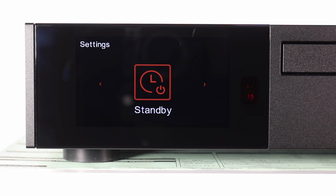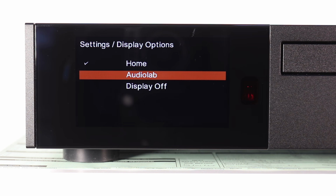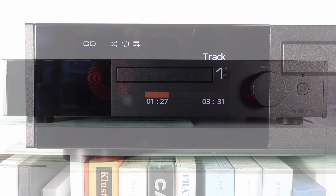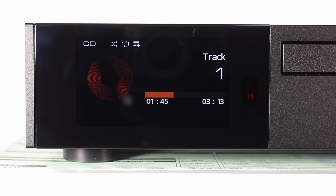You can see that Audiolab has been influenced by its Omnia all-in-one with this screen, and it works well on the 9000CDT. Information is displayed in a large and clear font, and you know what's going on inside by the animated images on the display. These animated images, incidentally, can be disabled if you wish. To the right of that is that CD tray, and the eject button to enable it to spring into action. To the right of that is a rotary knob to select different functions, such as track skip forward and backwards, or if the knob is pressed in, to play and pause your music.